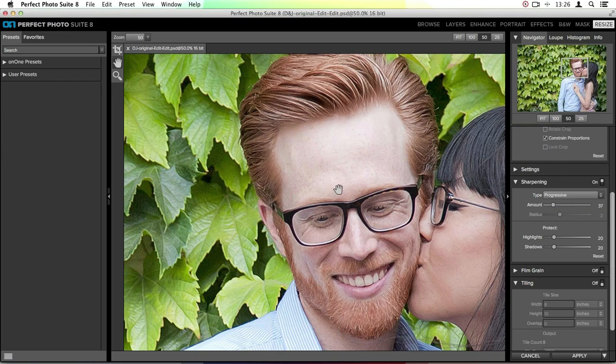If we go too far, you'll see that it's also sharpening things like the freckles on his face as well as the lines on his face, the pores on her skin, some of the shadows that are on the leaves. It's starting to look kind of funky. So you want to keep the amount as low as possible. I typically, with the progressive sharpening, especially on portraits, keep it really low. I keep it under 20 low. I find it adds just enough crispness. I can turn this on and off so you can see the before and after, but this is our original image, a little soft. This is with just a very, very small amount of sharpening.